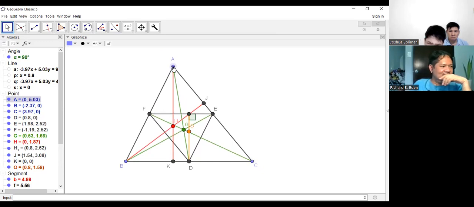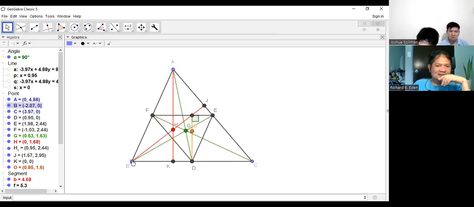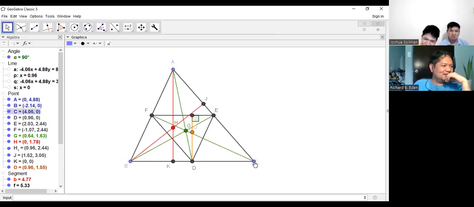As you can see po, as you are changing the size, the points still remain collinear. So H, G, O. Maganda nga po collinear, kung igalaw-galaw niyo po para makita niyo po yung collinearity. So that's one of the things that we're gonna prove, why they are collinear. And so if they're collinear, there's a line passing through them, and you've probably already encountered this line. What's the name of this line? The Euler line. So why are H, G, O collinear? And one argument that can be presented here is simply based on similarity.